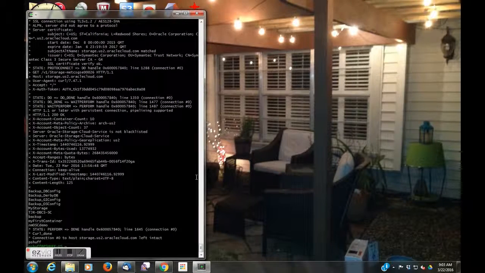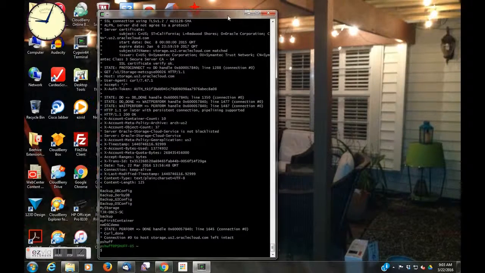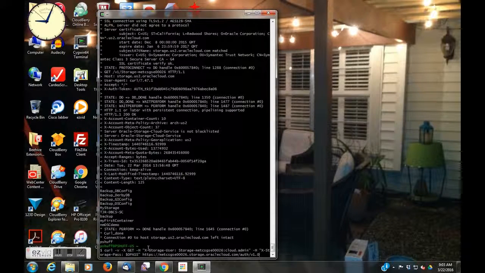Preferably, my favorite way though is to come in with a CURL command. With the CURL command, the first thing I have to do is go in and say, I want to do a get. I'm going to pass in the username, and notice it's the identity domain colon username, and then I'm going to pass in a password. And if I use a variable from the line, I don't have to show the password here.